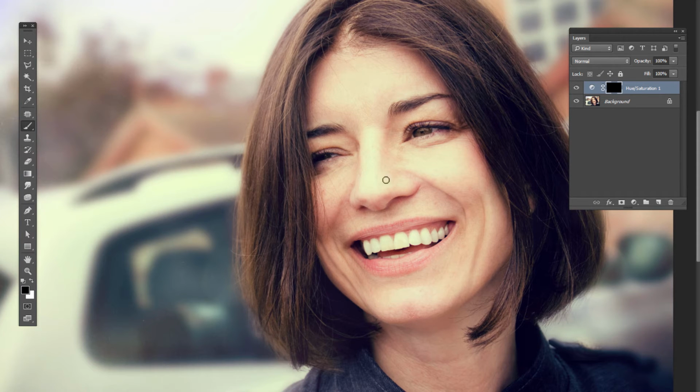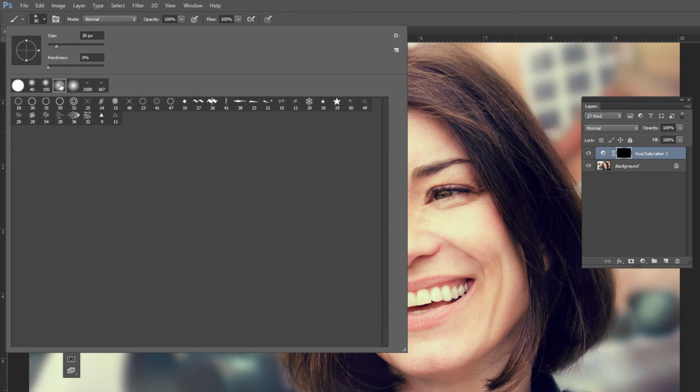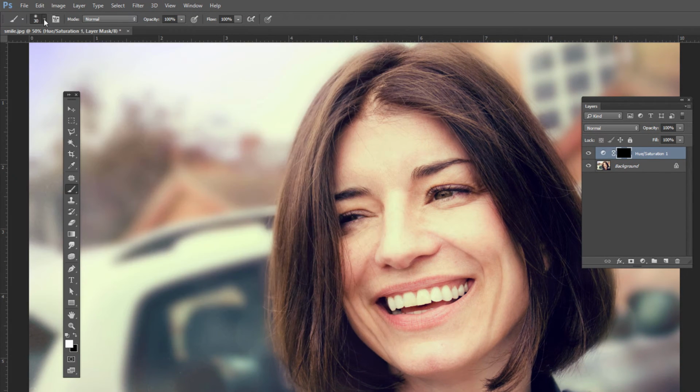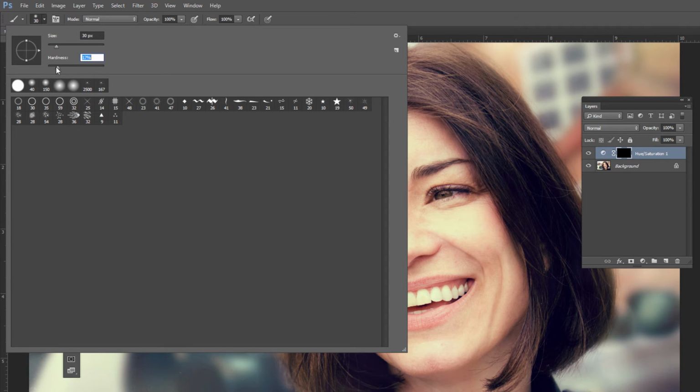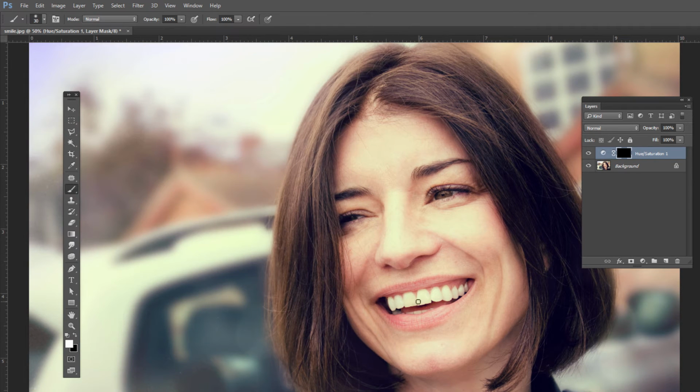We want it to affect the layer, but only selectively, only in certain areas. So set the foreground color to white. We're going to flip that again. And then choose a nice soft edge brush, choose the Brush tool, make sure hardness is set to 0%. You could also have the hardness up a little bit, really depending on your photo. If you're using this one, 0% is fine. If you get to the edge, you need a little bit harder edge, we can adjust it.